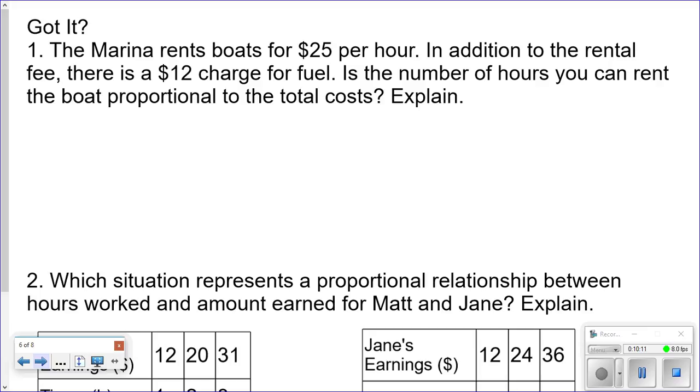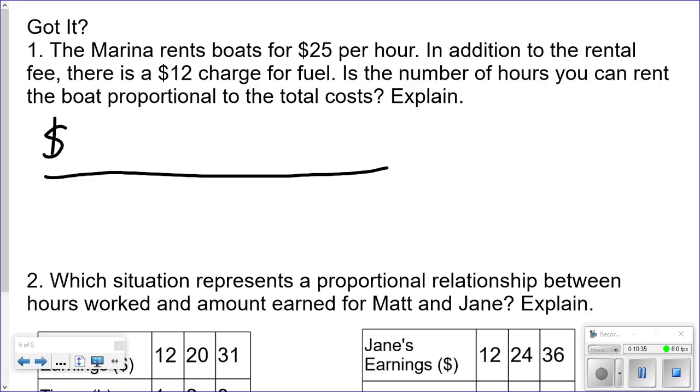All right, by this time you guys should be ready, so I'm going to go ahead and go through the problems with you. So number 1, the marina rents boats for $25 per hour. In addition to the rental fee, there's a $12 charge for fuel. Is the number of hours you can rent the boat proportional to the total cost? Remember, first thing I told you to do was you needed a chart. So we're going to go ahead and make our table.